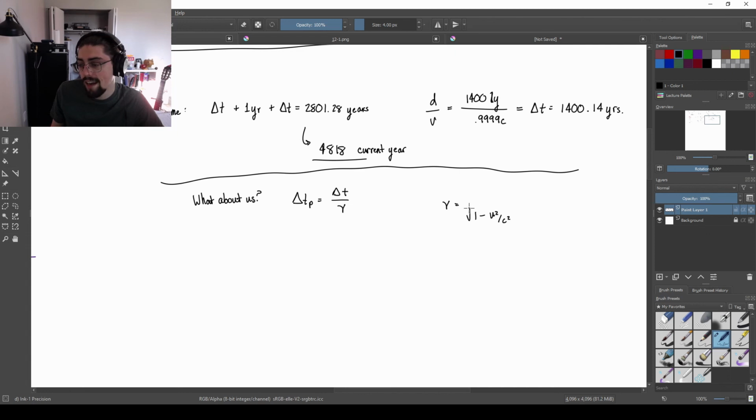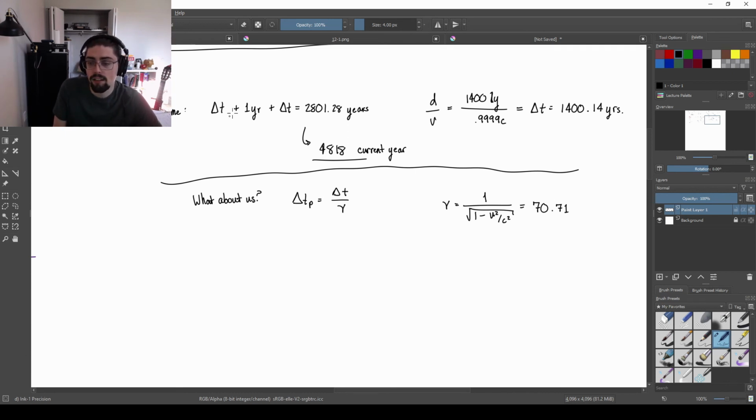So this is 0.9999c squared divided by c squared. So get rid of the c squareds. You've got your 0.9999 squared and then 1 minus that. What we should actually find here is the gamma. Now this is an actual large gamma value. 70.71 is our Lorentz factor for this problem.